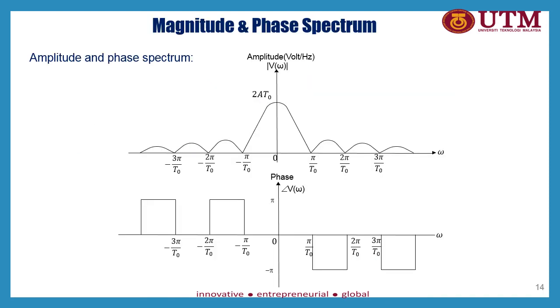This is how the magnitude and phase spectrum of a rectangular signal in time domain look. You have the signal just now, rectangular in time domain. So this is how the signal looks like. This is your v(t). So your V(ω) is supposedly the sinc function. This is how the sinc function looks like.